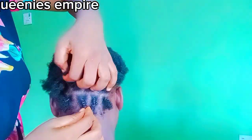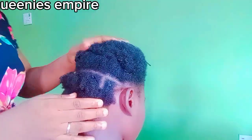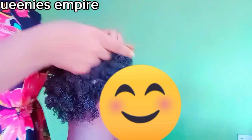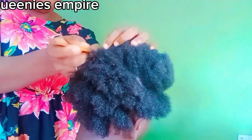So you can see the section. I sectioned that into two. So I told you from ear to ear, sectioning it into three, and there it is. So I'm covering my client's face because she does not want to be seen on the net, and I respect that. So that is why you see the sticker there.